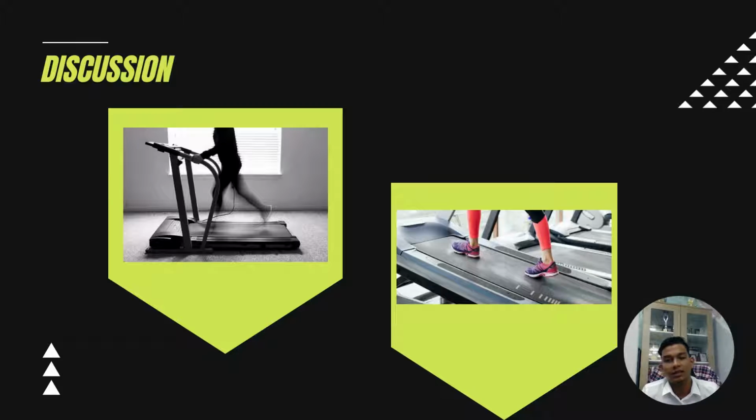Firstly, the concept of power transfer is applied at the pulley of the treadmill. The pulley is located below the treadmill to move the running belt. So we can see in the calculation the speed of the running belt due to the difference in diameter between the driver pulley and the driven pulley.